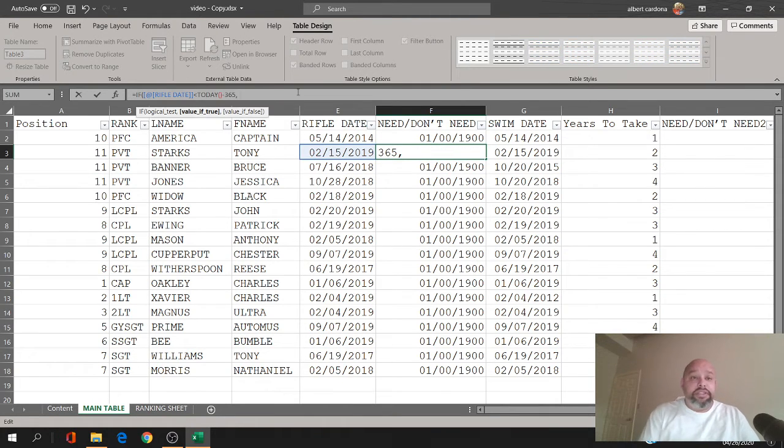So what I want to see is if it needs a training. If this value is true, if it's saying that a year ago from today is when I took this test, then I want to put in the word need. So I know I need it, if it was over a year ago from today. If it's less than a year ago or today's date, I think today's date might mean need.